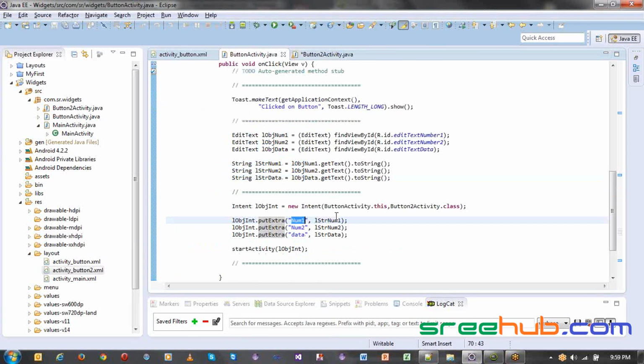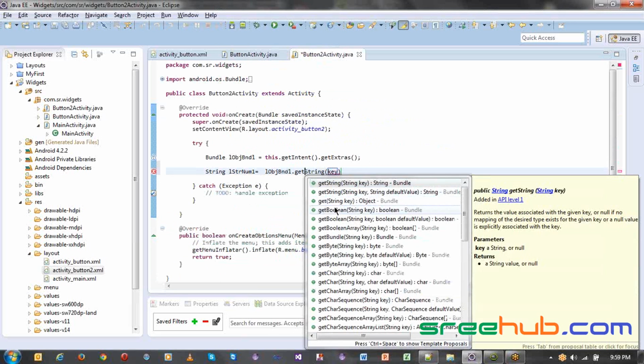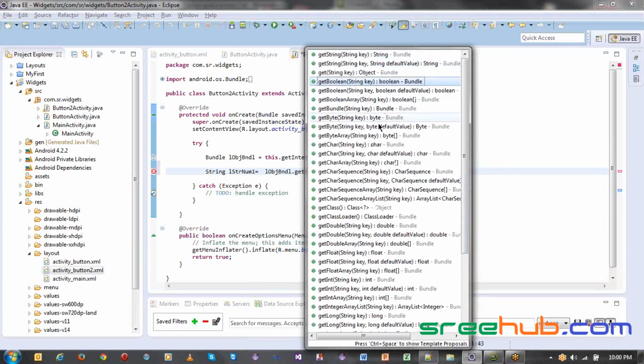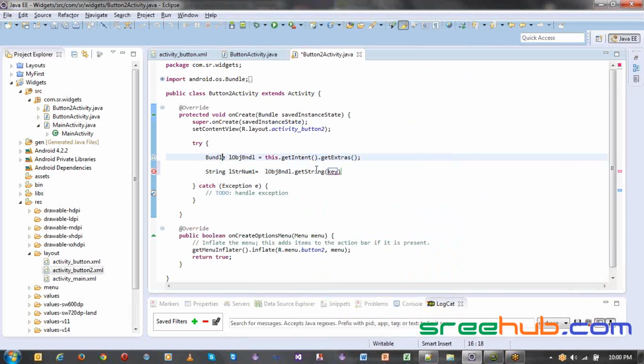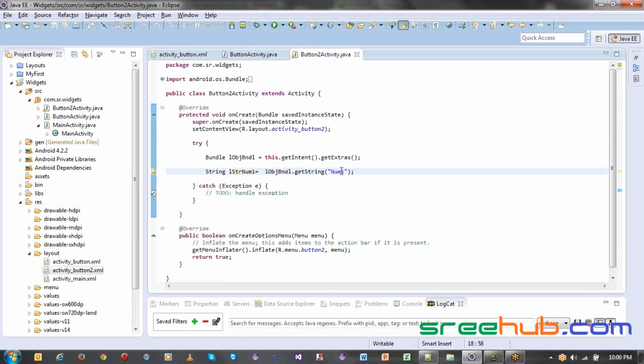If you're loading some boolean here, you will have that type here. If you go back, you can see there is a get boolean. You just have to give a key here, and in all your internal classes the key is nothing but a string. Just give the exact string, guys. This should not be disturbed. Here you can see it was num1. Just copy it and paste it up. I'm using the same thing here, right?